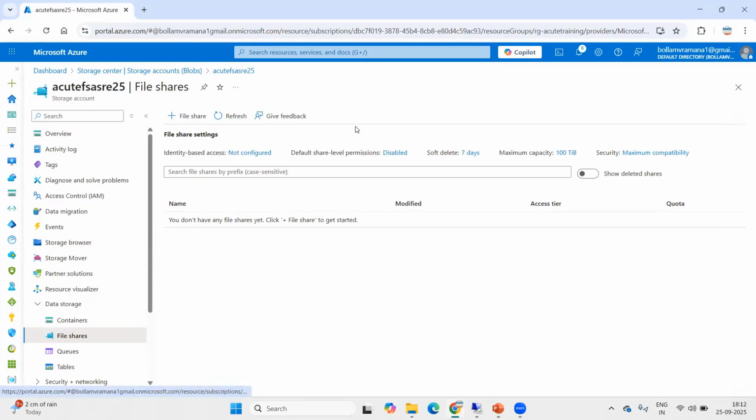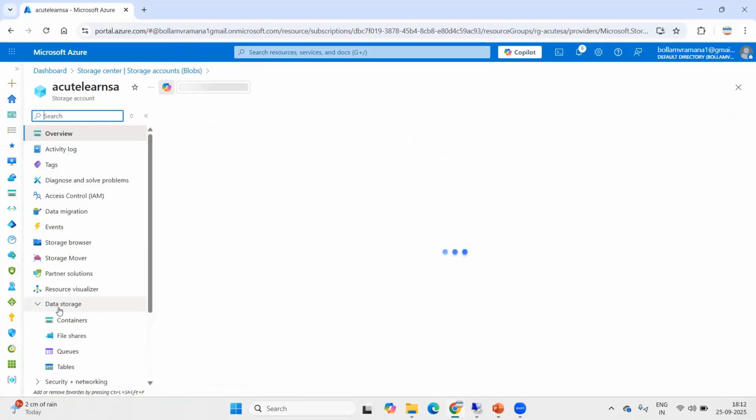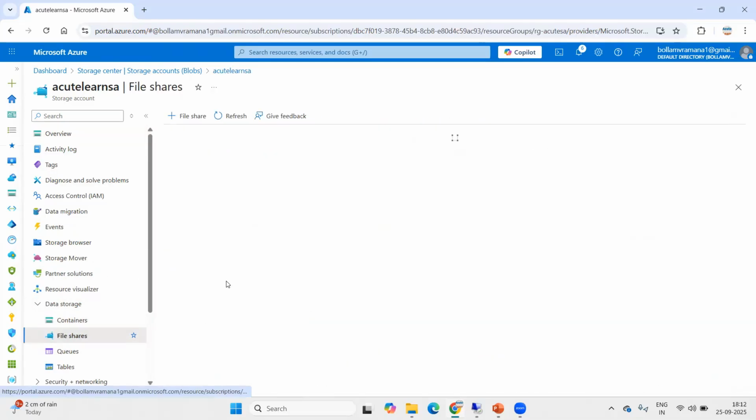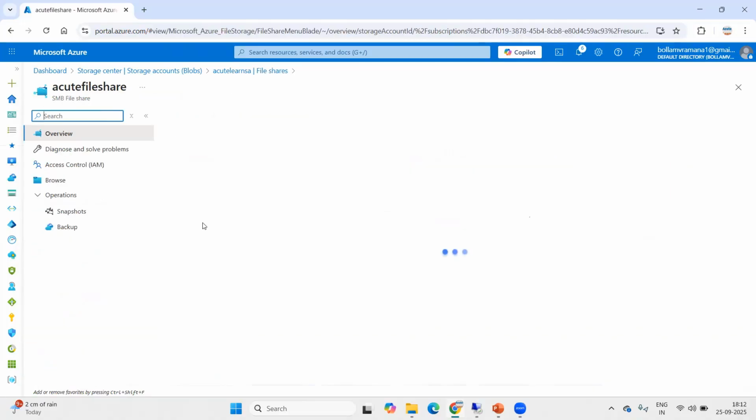Now I'm going to another storage account where I already have a file share with backup enabled, called acute file share.